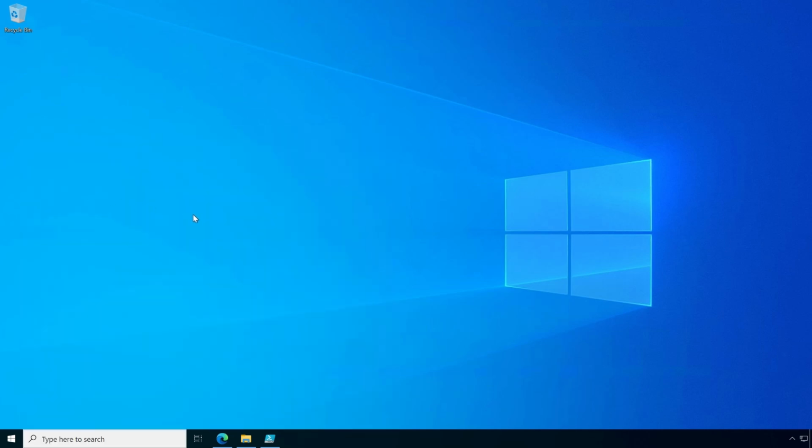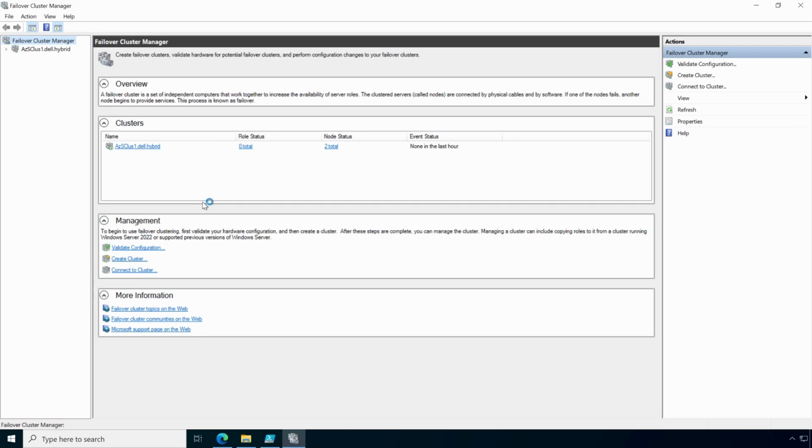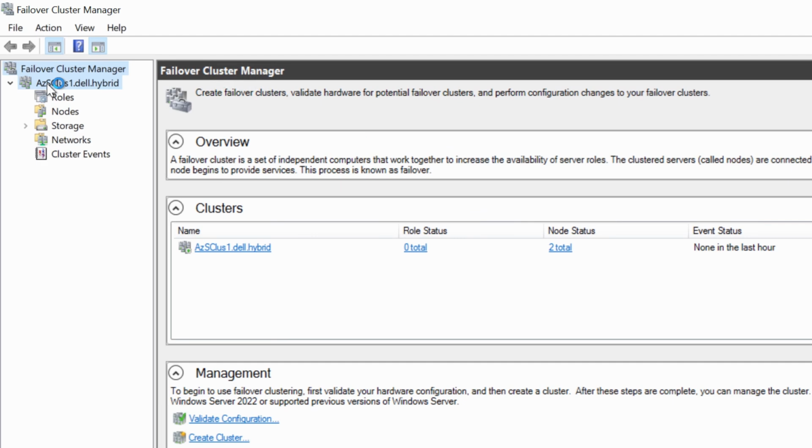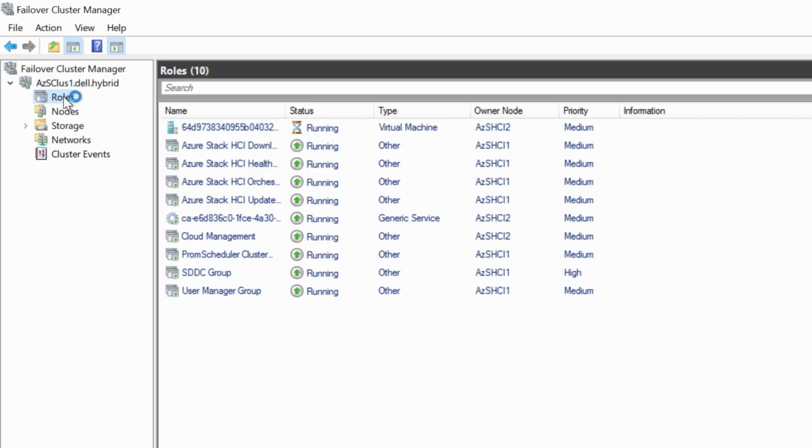Now, in addition, we can also take a quick look at what's been deployed in the background. So I've gone onto my management server here and I'm looking at the Failover Cluster Manager. I always like to search for the word fail and find that one, quite ironic. And we'll see here under roles... Oh, look, there we go.